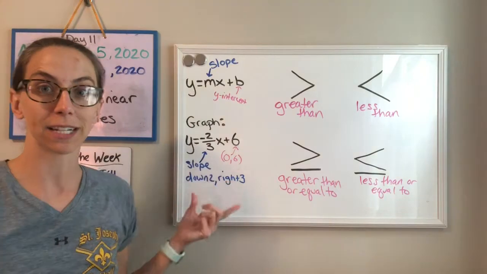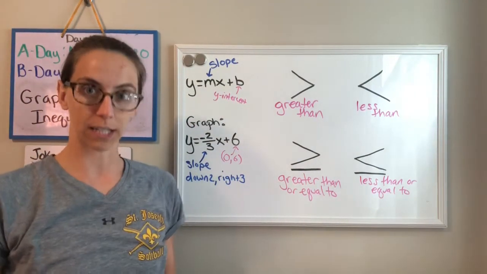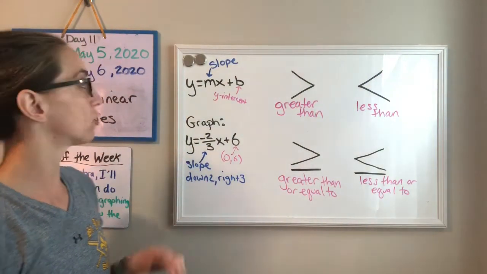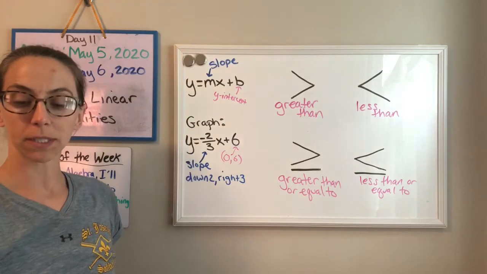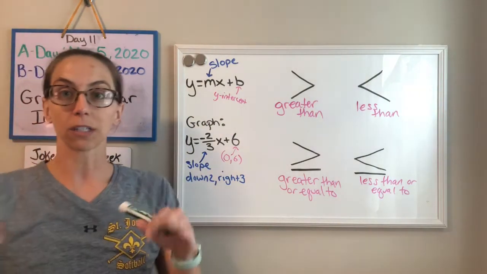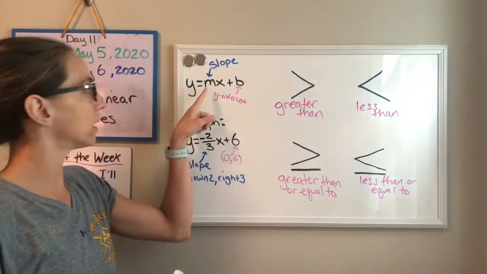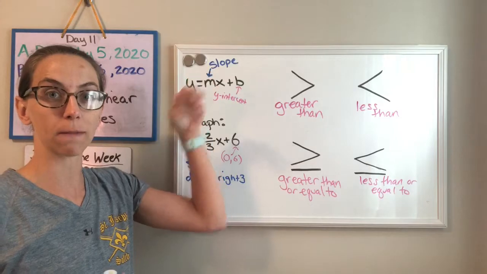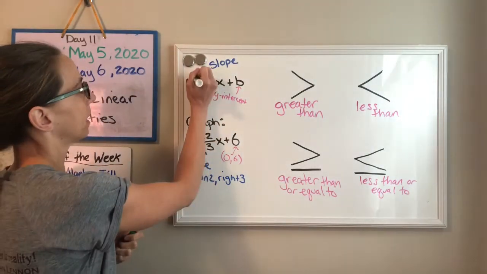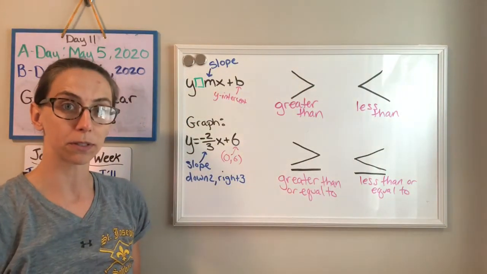This was the exact same example that we had on our last video. If you haven't checked it out, go check out day 10's video where we were graphing equations. The same thing is going to be true. The m is still going to represent the slope. The b will represent your y-intercept. You're still going to start by plotting your point on your y-intercept on your y-axis and then finding your slope by counting your rise and your run. Except instead of having the equals sign here, it's going to contain any one of these four inequality symbols.